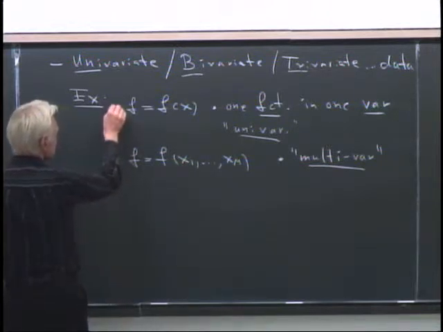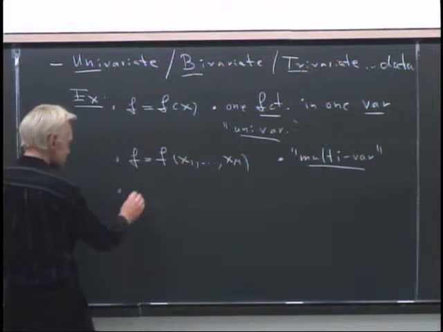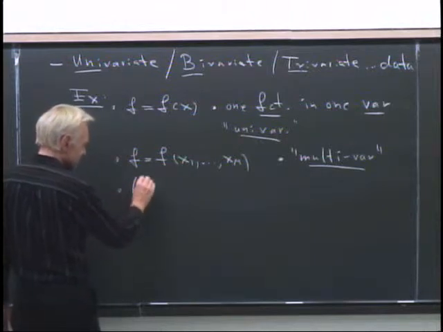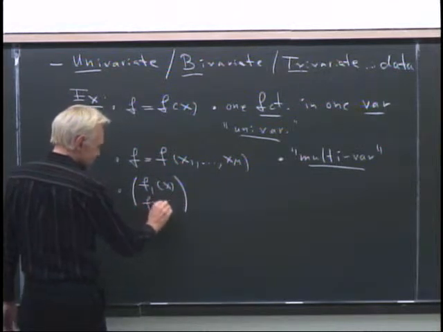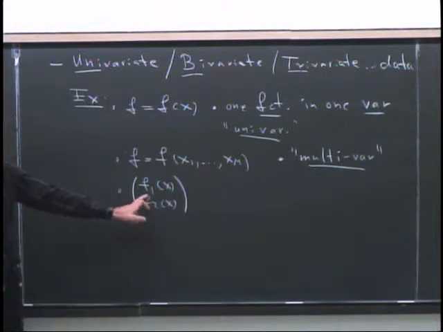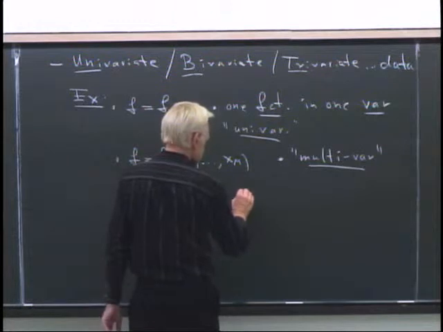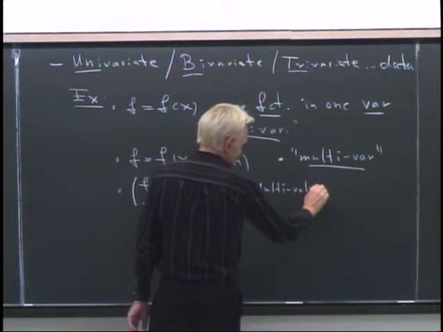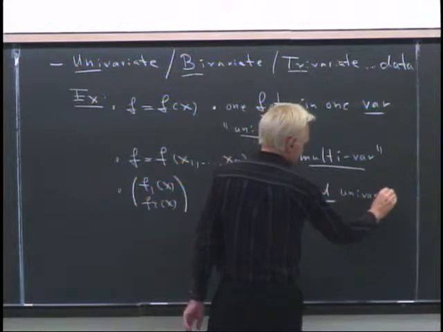So what next? Then you also have things where you do not have just one dependent variable, but multiple, right? So then you have one variable input and vector-valued functions. One function, f1, that depends on x, and the second function, f2, that also depends on the same input. Now this is a multi-valued function depending on one variable, right? So this is a multi-valued univariate function.